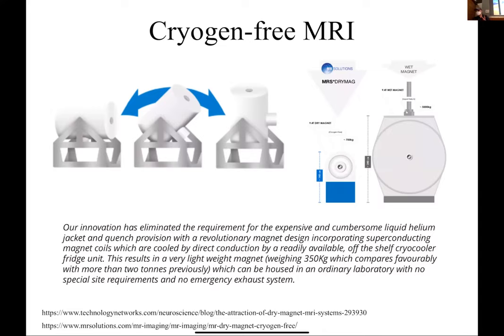So this is actually a very small magnet. This is about this big. In terms of the open bore, the magnet may be this big overall. But what they've done is instead of having the cryogen in there, they have some advanced refrigeration systems where, if the magnet is small enough, they can pull the heat off quickly enough to keep it cool. One of the advantages of having a cryogen-free MRI system is obviously you don't have to worry about the fluid in it, so you can tilt it in any direction you want. Okay. So that might have advantages for certain research projects.